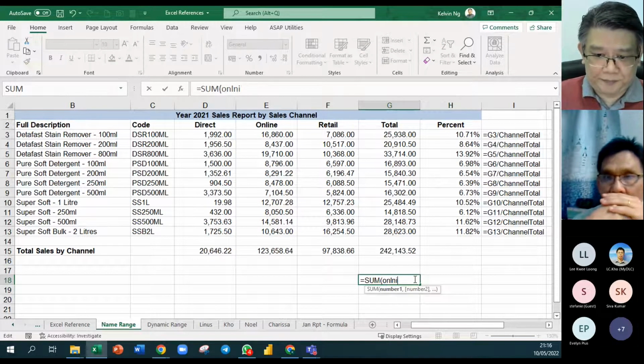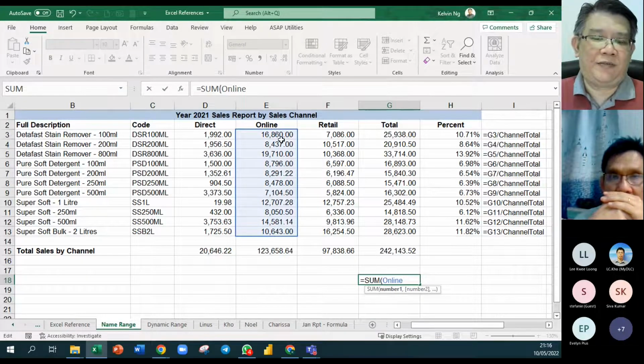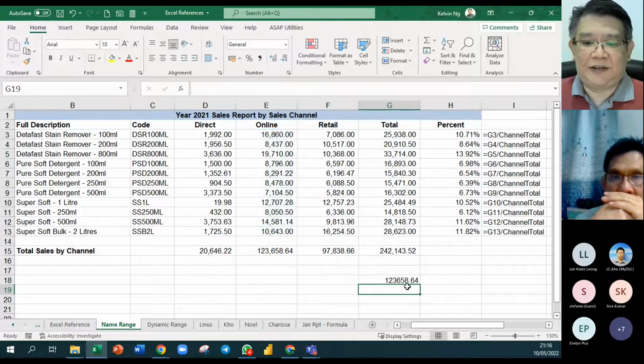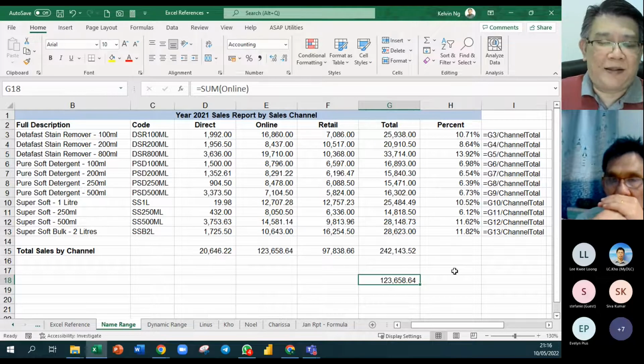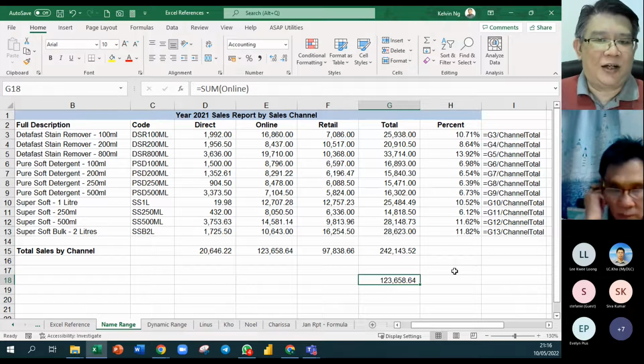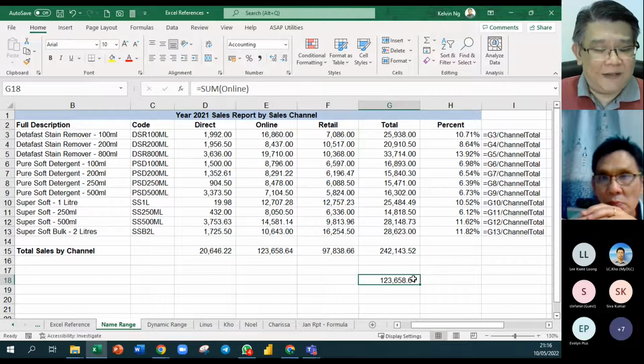So if I write the formula here, equals to sum, online, you notice they highlight the online area for me. And I'm going to actually write a sum function. There you go. Now I'm showing you a method that you can use to write your formula across many worksheets without having a lot of problems.